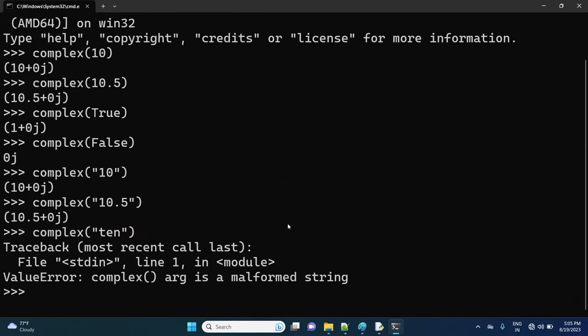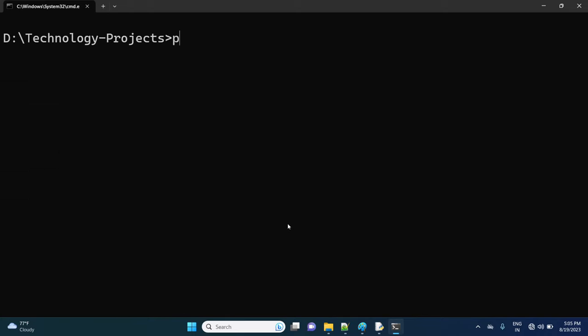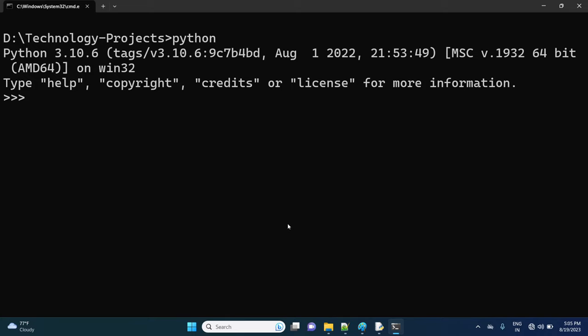Now observe what I am doing here. First I am taking complex of 10 comma minus 2. Observe, 10 is the real part and minus 2 is the imaginary part. So the final output we will get is 10 minus 2j.